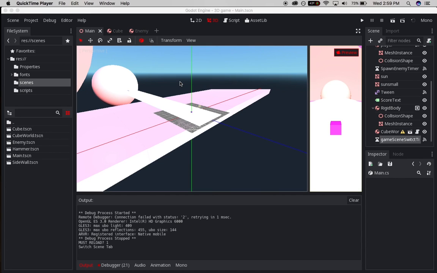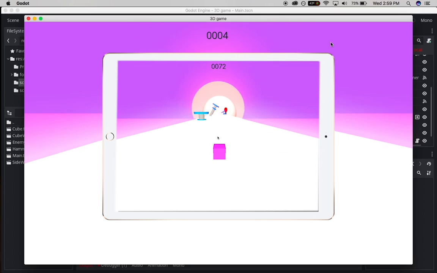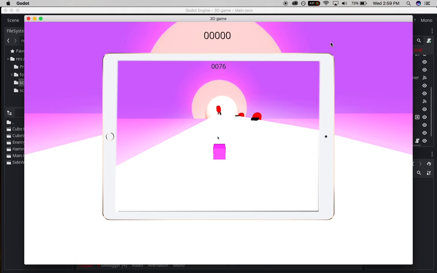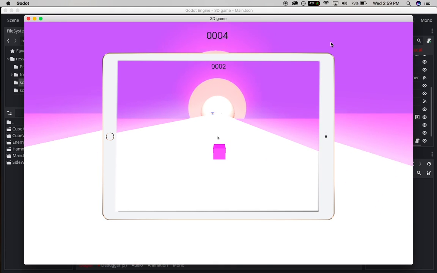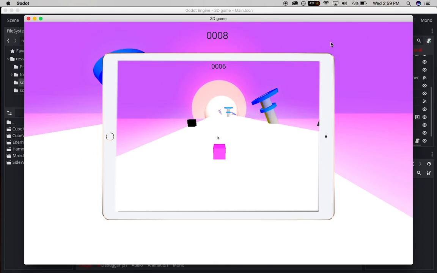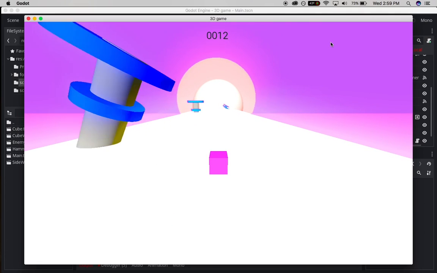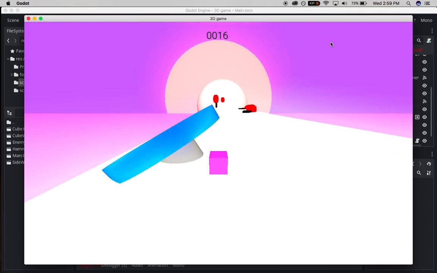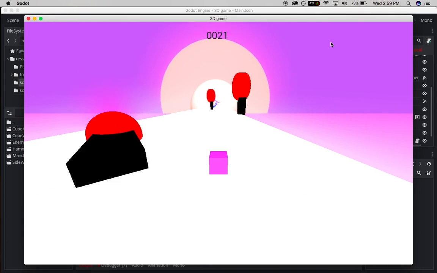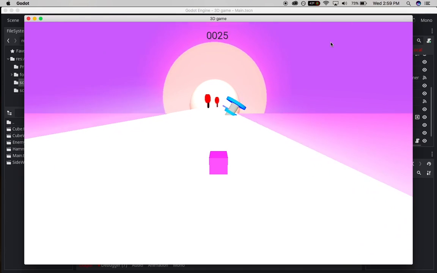Welcome to the Godot C# game development tutorial series. In this tutorial series, we are going to be using Godot 3 with C# to create a 3D game. At the end of this series, this is what we are going to be creating, which covers a wide range of Godot features that we are going to be looking at, ranging from collision detection, animations, tweening, and many other features.